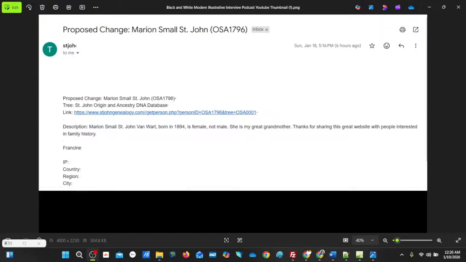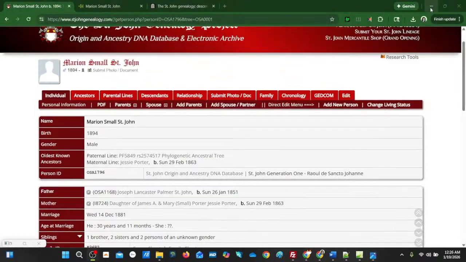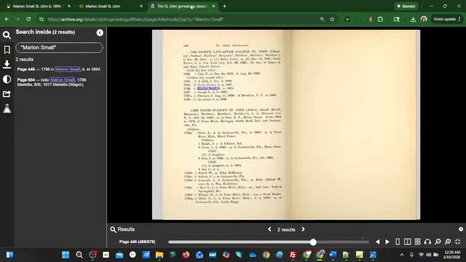So basically I went and I looked at Marion Small St. John's profile on the website, and yes, she is apparently entered as a male. So the next thing I wanted to do was see what was entered in Orlean Alexander's book.